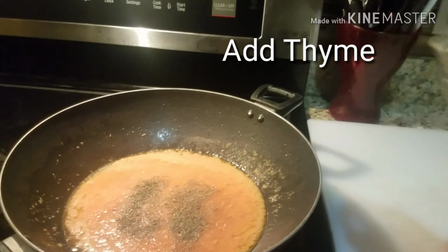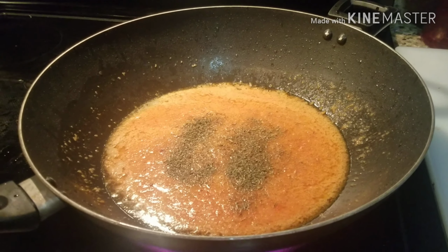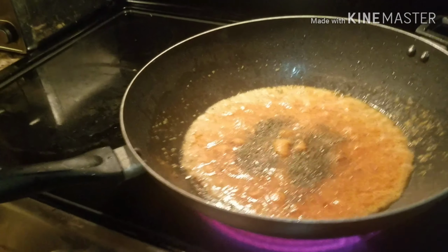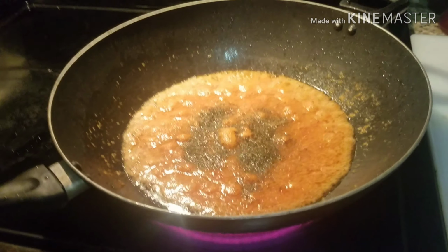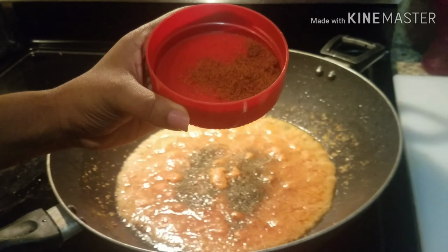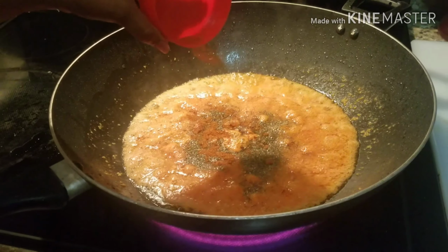You're gonna need to add some thyme to this as well. This can't be no fish stew without no thyme. And then not only that, but I like to taste that tomato. So I'm just gonna add me some extra boiling cube tomato. That's right. I'm showing you right here, but you can definitely add this. This is definitely optional. You don't need it, but I like that tomato taste. I like my fish stew to taste like fish stew. But as you can see, I'm only adding just very little, just to give it a little bit more flavor.